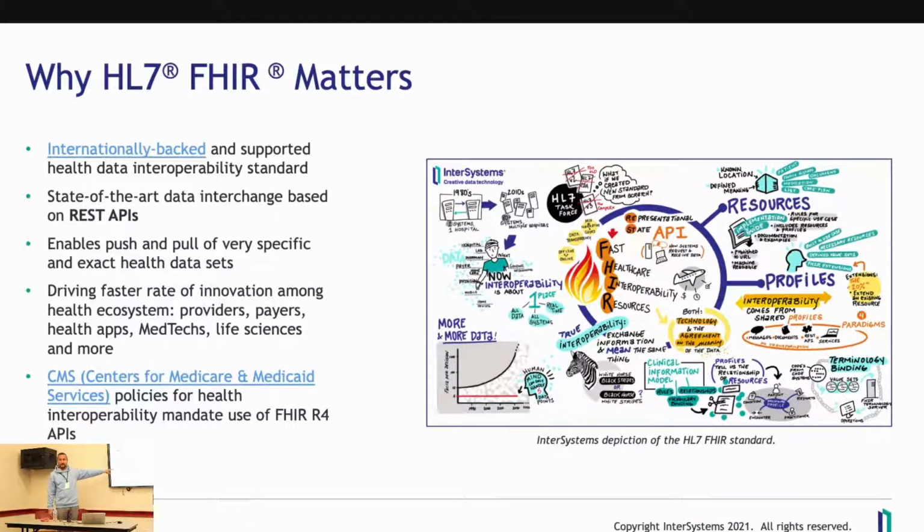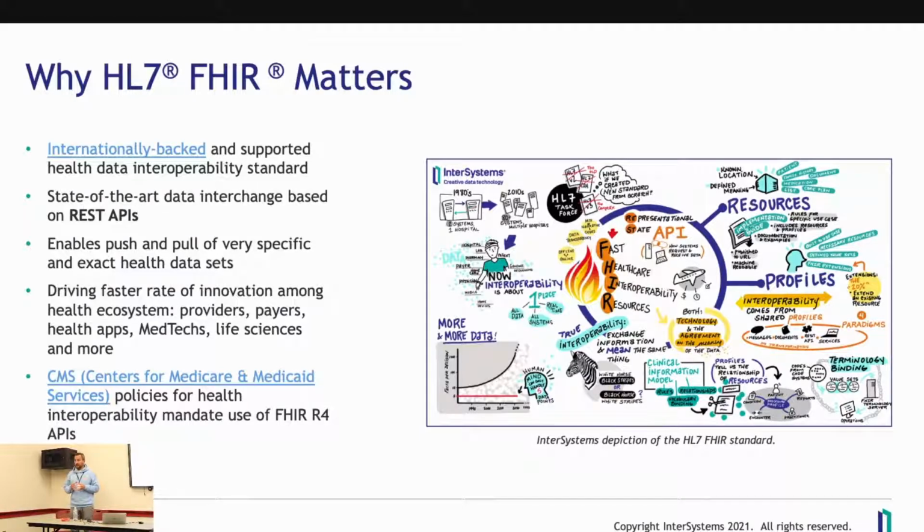That means it's not only good at doing certain things, it's now mandated by the federal government here in the US that every healthcare provider, every payer, every lab, and you, as creators of new applications, are required for your applications to communicate health information in this FHIR standard.